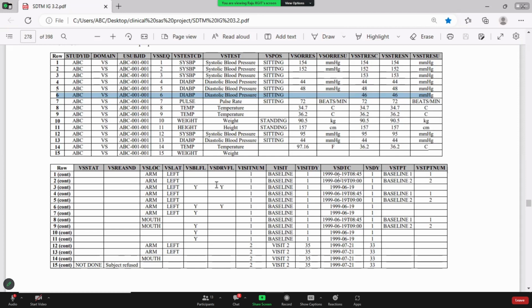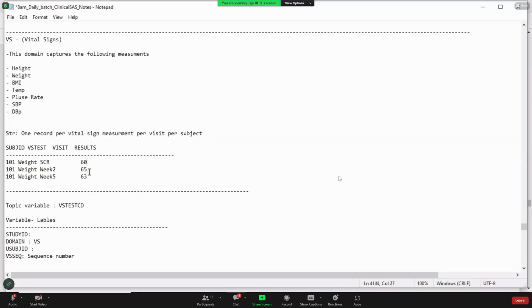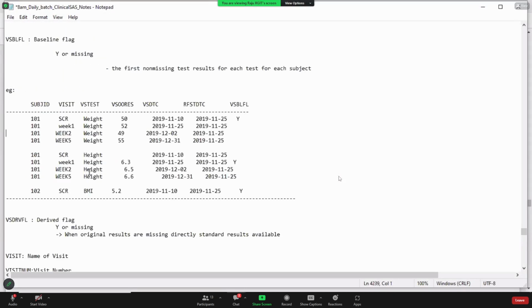Sir, could you please explain the difference between VSBLFL and VSDRVFL? Both are different, right? Both are completely different. See here: what is BLFL? Baseline flag, which we discussed yesterday also. It is the first non-missing test result.